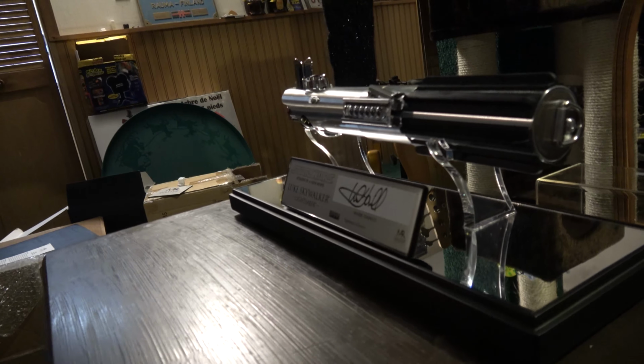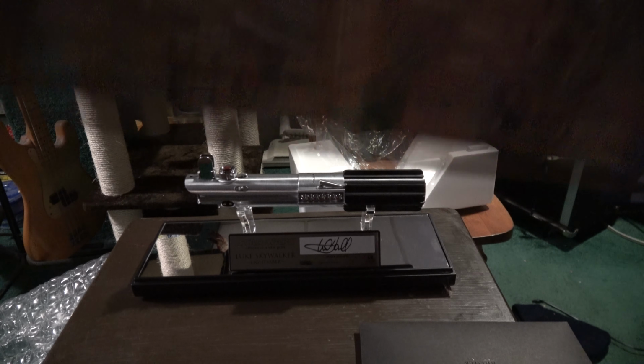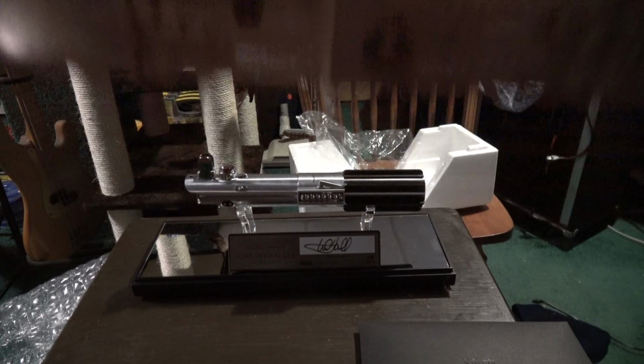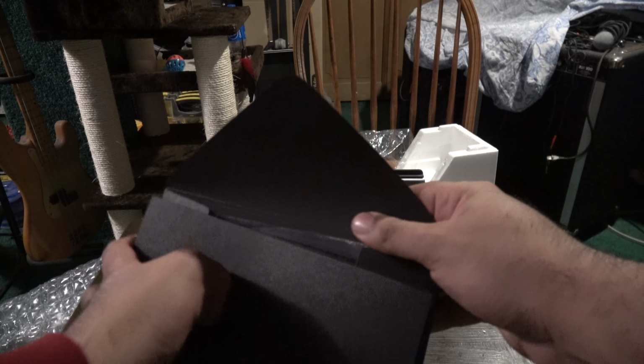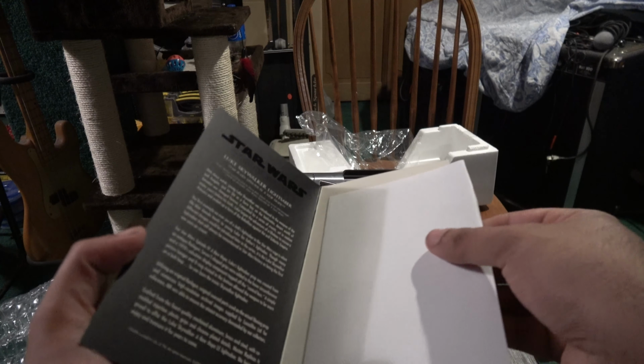So, let's open up our paperwork. So this is a little catalog of everything that they've done. Master Replicas. So here's what we got. We have the certificate of authenticity, official prop replica signature edition by Mark Hamill.